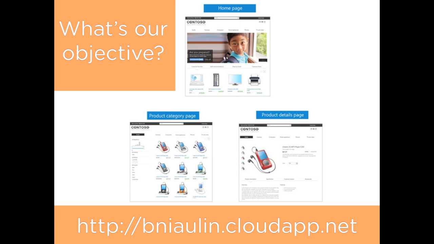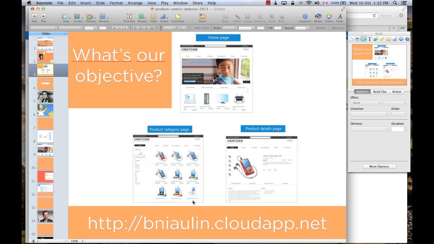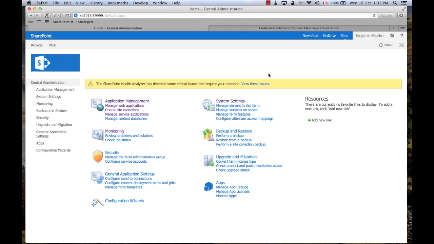So let's continue. There's a URL that I've temporarily provided, so if you're using your computers, navigate to the URL on the screen. Mind you, this may be a little slower than usual. Don't worry, the demonstration we're going to look at today is going to be using a different environment, but I provided bnyland.cloudapp.net just for today, so you can see what we're going to work with. Let me close this up, and using my browser, I'll navigate to it.